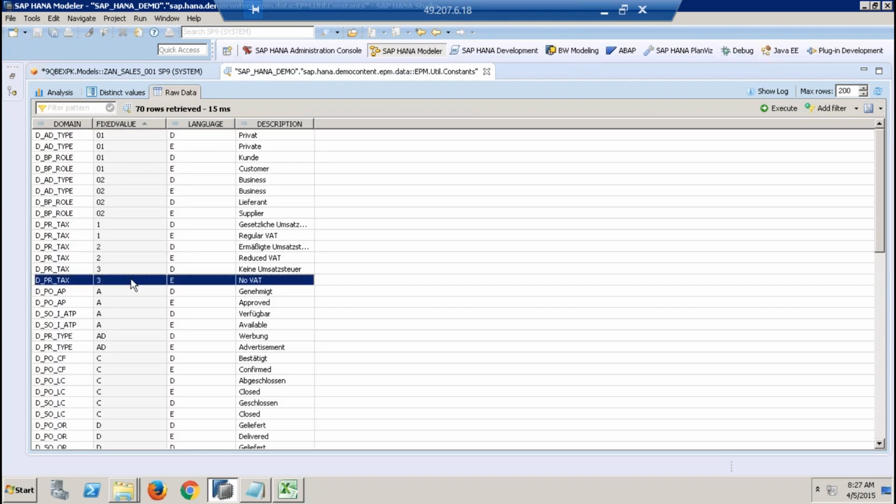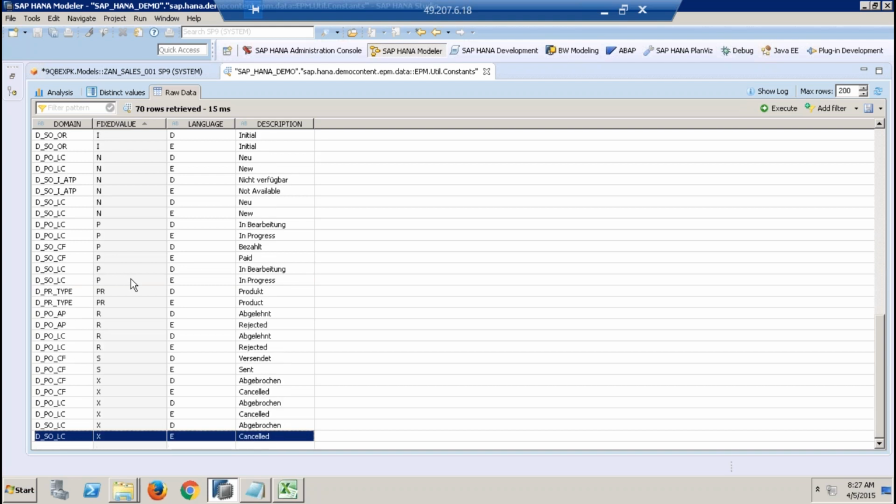Page down. See, I have X here, X here, X here, X here. In the life cycle status, we'll have X. Now that life cycle status X should be joined only with this X here, or all the X here? Tell me. The X in the life cycle status must be joined only to this value X, where my domain type is D underscore SO underscore LC only.